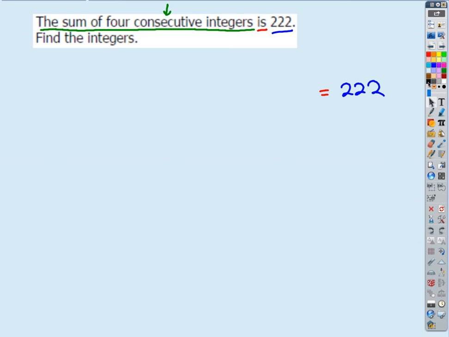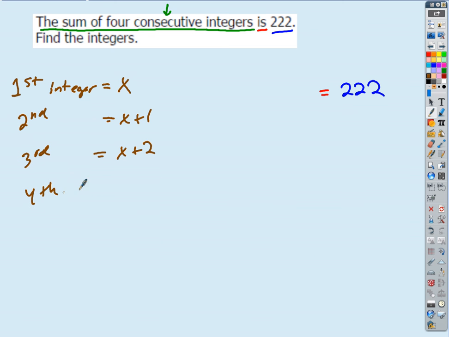Like if we wanted to make a list here, let's say the first integer, what could we call that maybe? We don't know what it is, but x, how about, right? If the first integer is x, then what would the second equal? There you go, right? So we only need one variable if we're tricky about this. The second integer would just be x plus 1. The third would be x plus 2. And the fourth equals x plus 3. There you go, right?